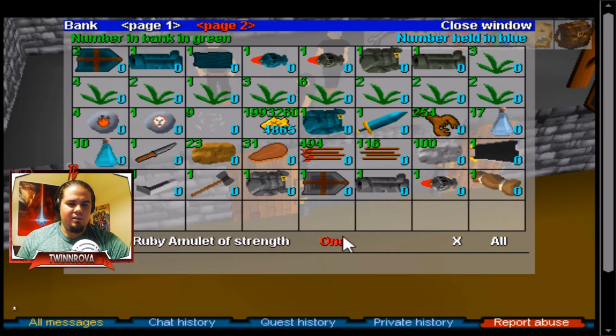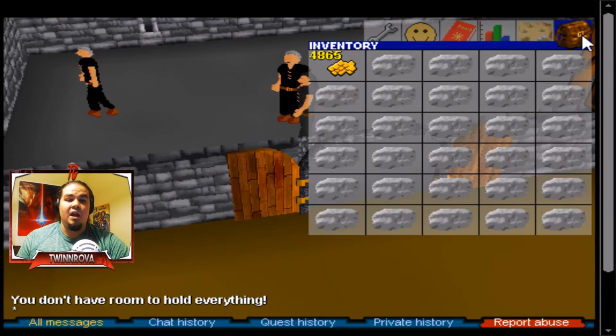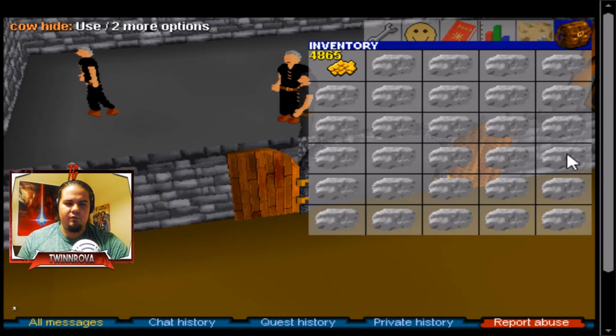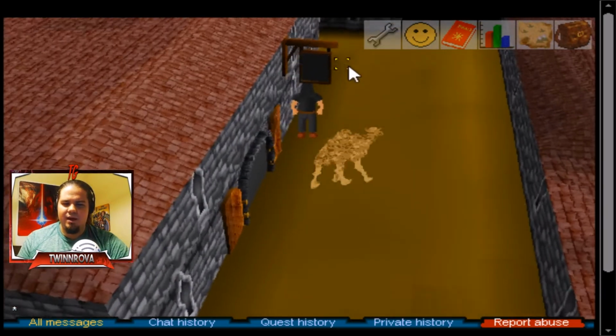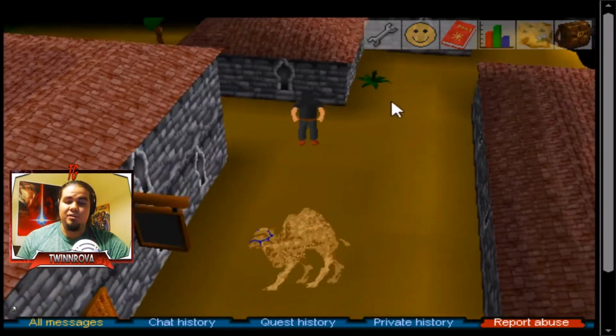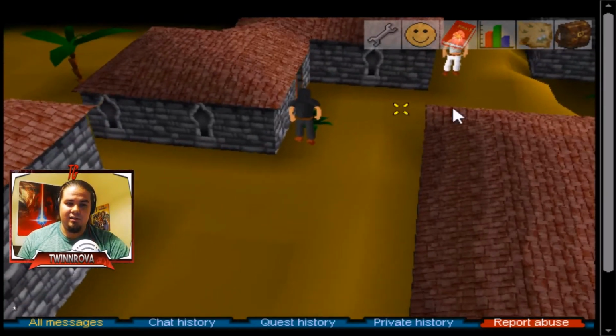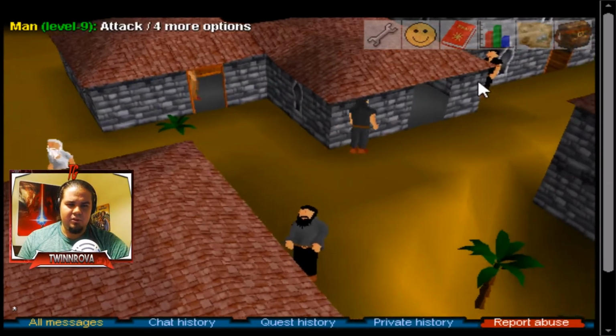So now we're going to withdraw as much as we can. There's actually 29, so we have 30 slots here. 1, 2, 3, 4, 5, 6 times 5 is 30. Yes. So in Old School RuneScape and RuneScape 3, you have 28 slots. In RuneScape Classic, you actually have 30 slots, which is very nice.